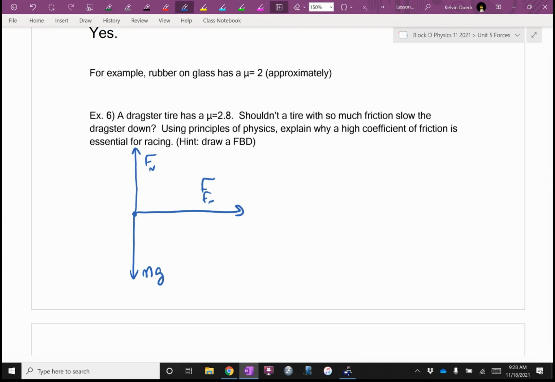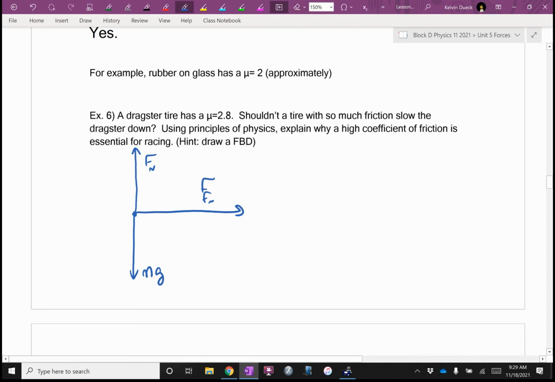Which force makes the dragster go forwards? Not applied. Which force? So the bigger friction is what? More acceleration. In fact, if you watch dragsters, they do a smoke show just before the starting line. That's not to impress the crowd. What's stickier, hot rubber or cold rubber? They're trying to get their tires even a bit more melty. They're trying to increase the mu, because what force is it that pushes a dragster forwards? Friction.